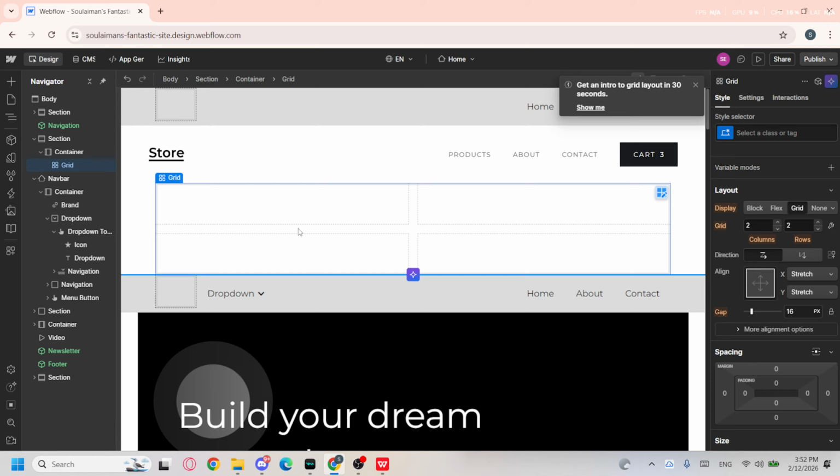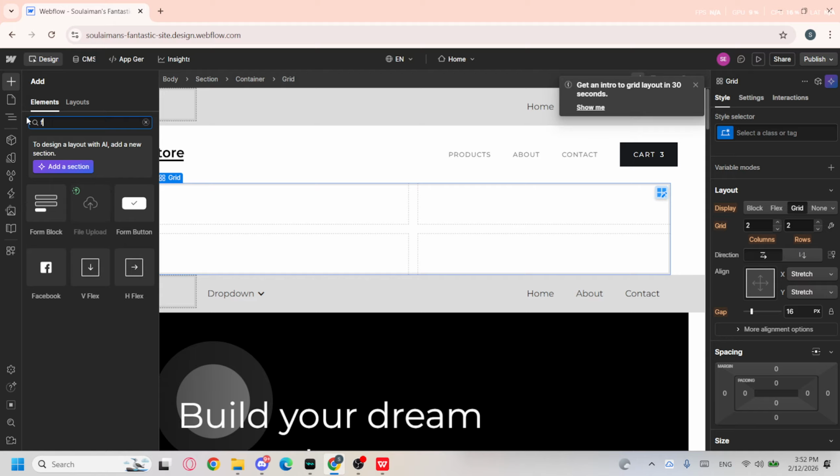So for example, you will use the first column for the text, image, and buttons, and the second one for the images, videos, forms, etc. Okay, you can also use flexbox, right? So just go with flex, the V flex and the H flex.